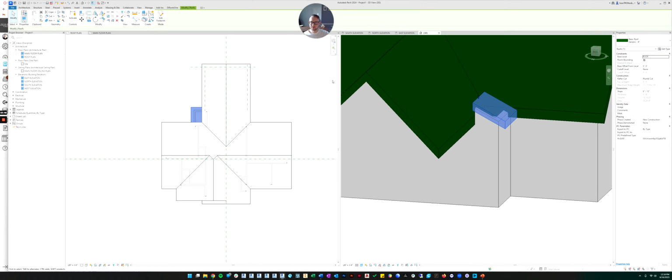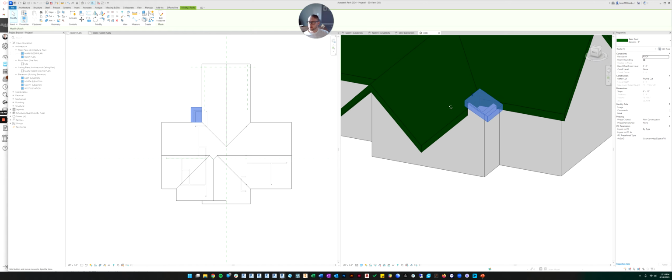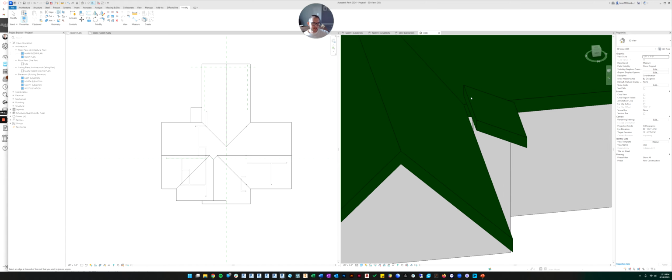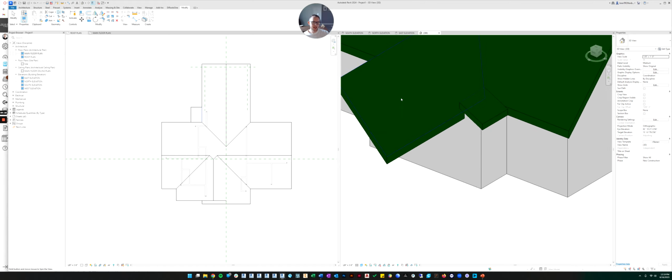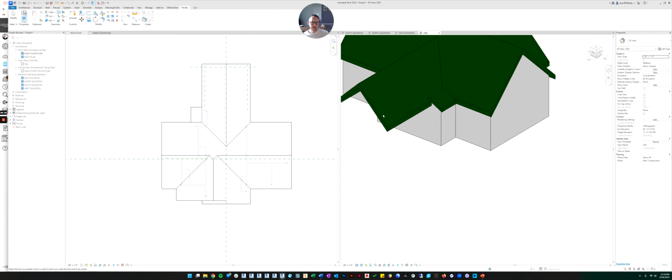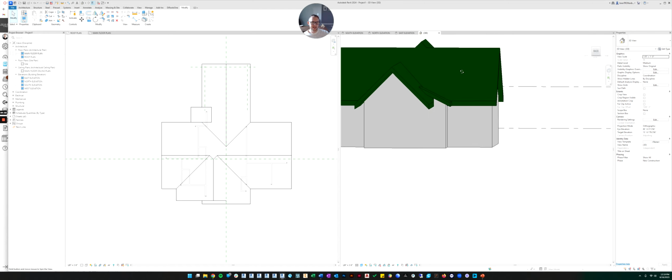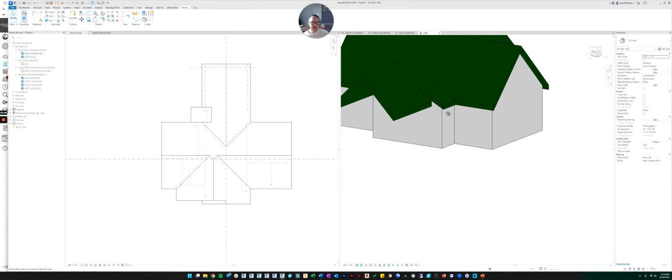If we click on the roof, there's a Join Geometry command. So if you look under Geometry right here, at the very top, it's a really small icon. It looks like the top of a roof, like you're looking down on it. It's called the Join Unjoin Roof. So you can click that button and you can click the edge of the roof that you want to join to another roof. So first click this edge, and then now we can click this roof right here and it'll extend it back. You see how it did that?